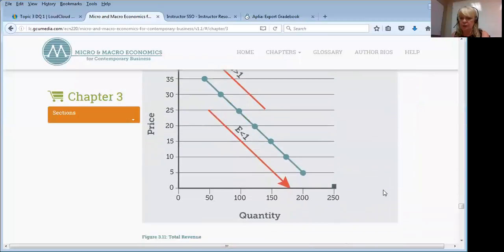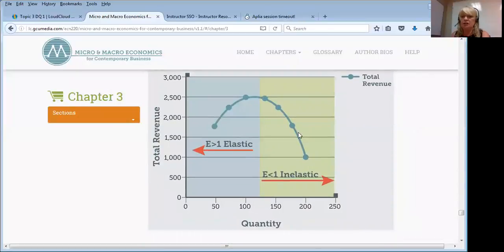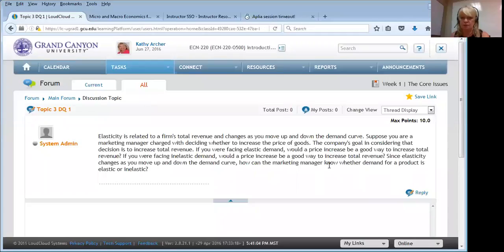Here's how he would know. If he changed the price and saw that he was inelastic, so he took another price increase and saw that he was inelastic again, but it was getting more price sensitive. As he fills in these data points, the more price hikes he takes, the better he can tell how close he is to this magic price where demand flips from inelastic to elastic. And that is the heart of this question.